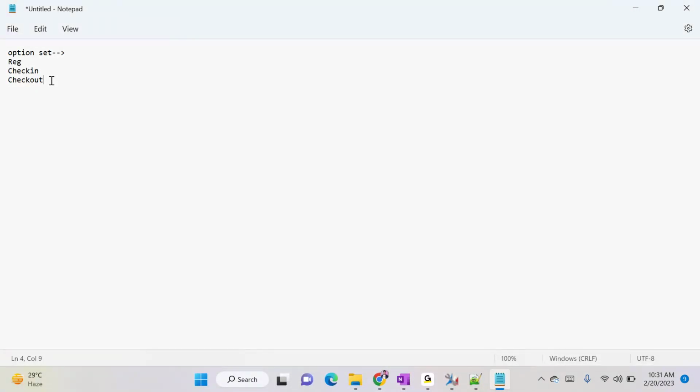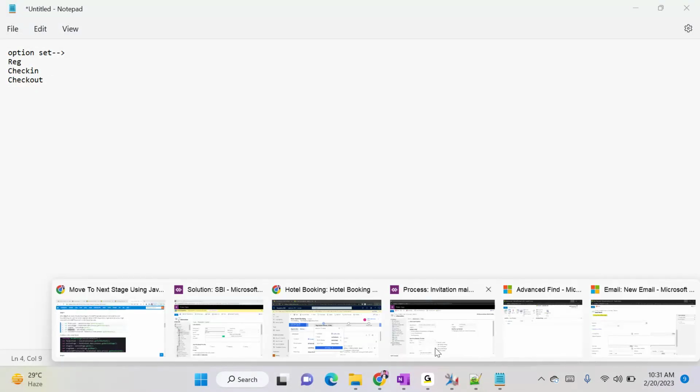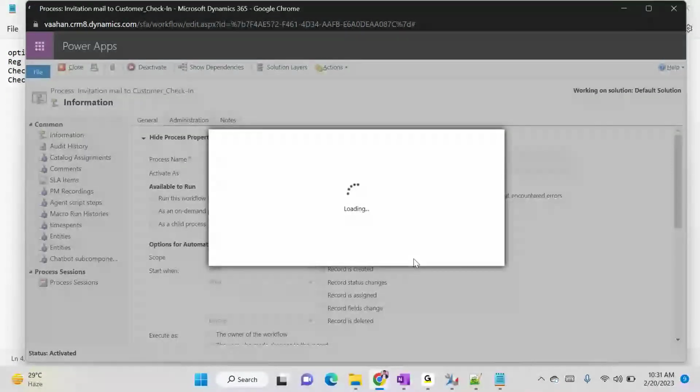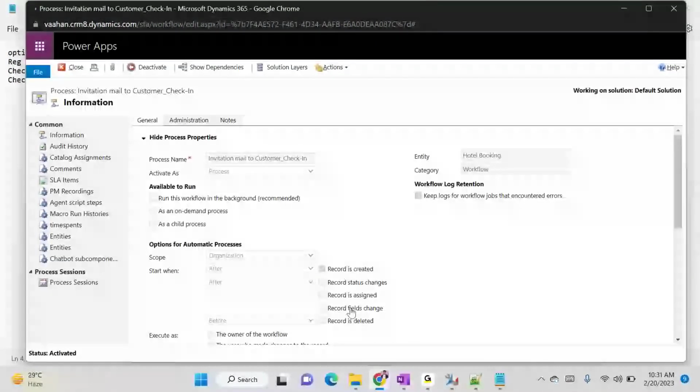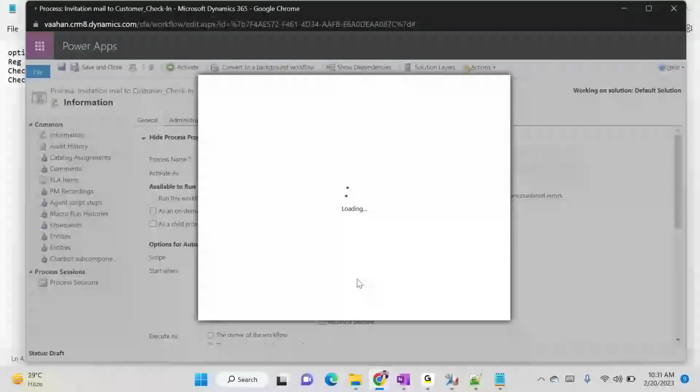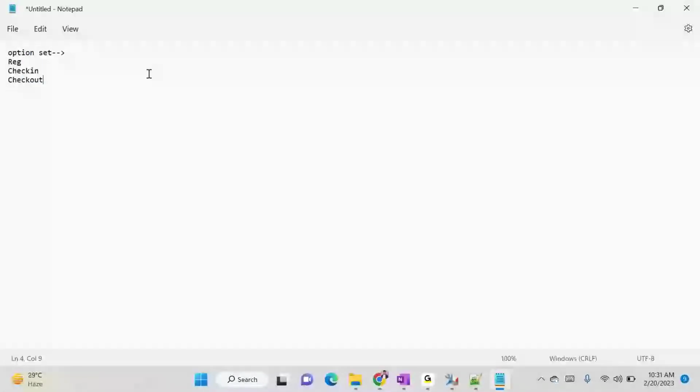Now, how will you trigger the workflow? You have to add another triggering point. The triggering point is record field change. Once you select this record field change, you have to select the option set field that you will create.